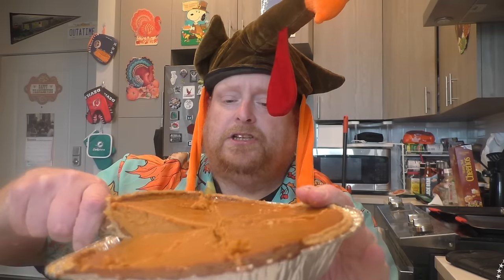We cut the pie, cut it right for a nice slice of pumpkin pie. You know, that first piece is always hard to get out because you gotta wedge it under the pan like this. Get that nice little piece of pumpkin pie.